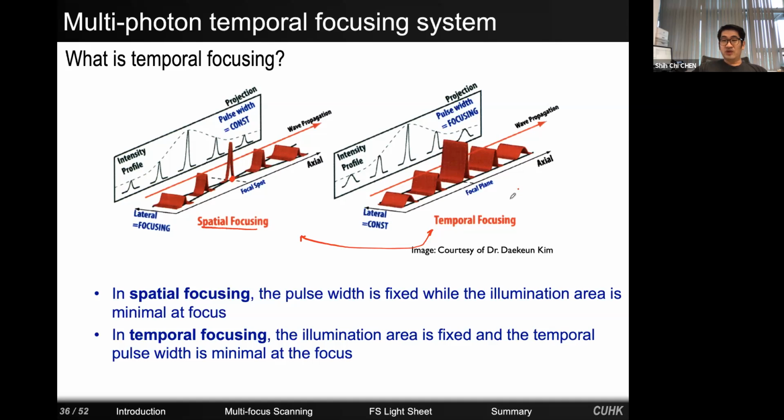Actually, you adjust the spot size such that at the focal region is equivalent to the processing area. So this can be a couple hundred microns in diameter. Okay, but along the light path, what's changing is the pulse width, and it's only narrow at the focal point, as you can see on the left here. And only this plane, the peak power is sufficiently high to generate excitation or multiphoton absorption.